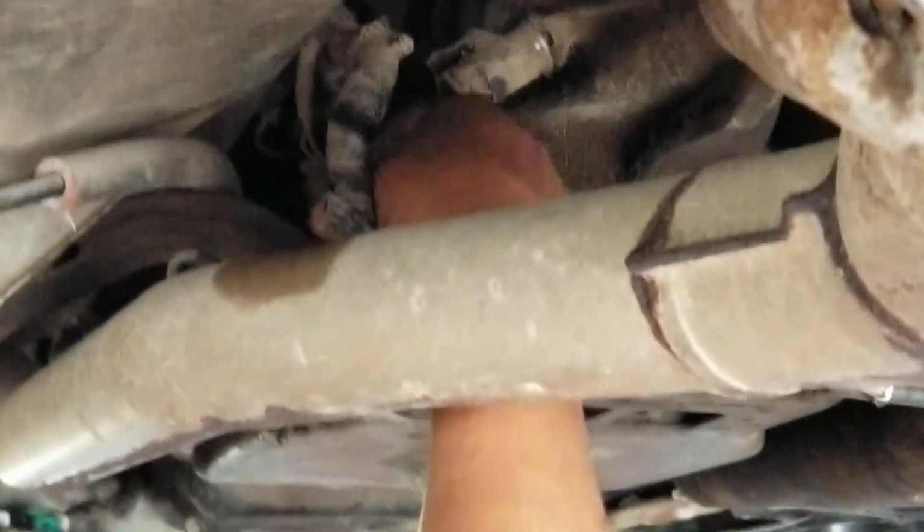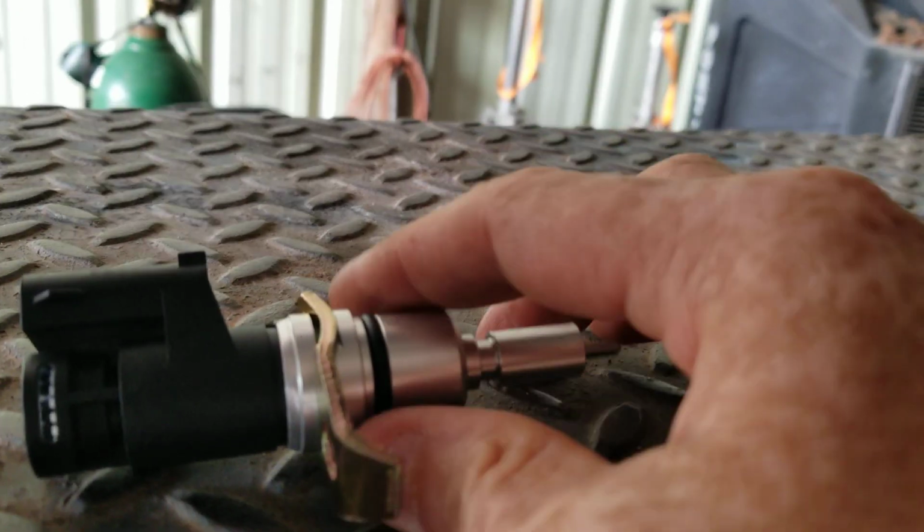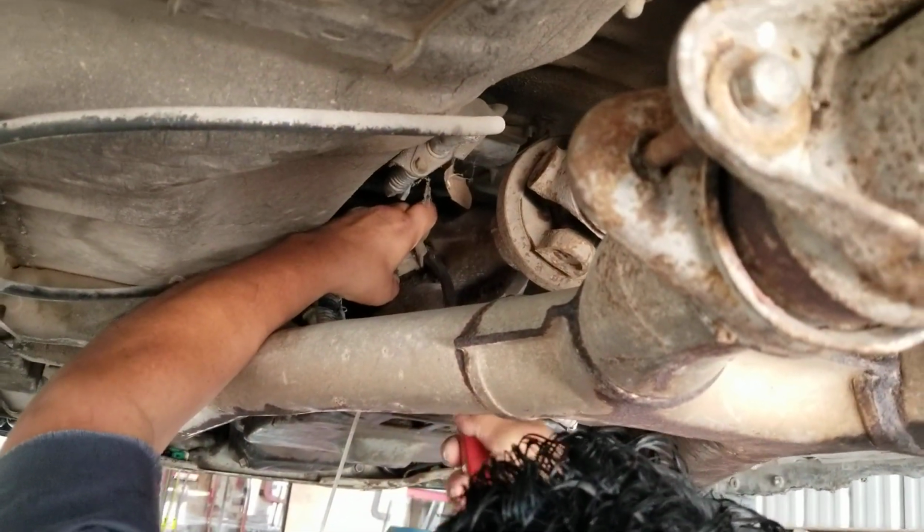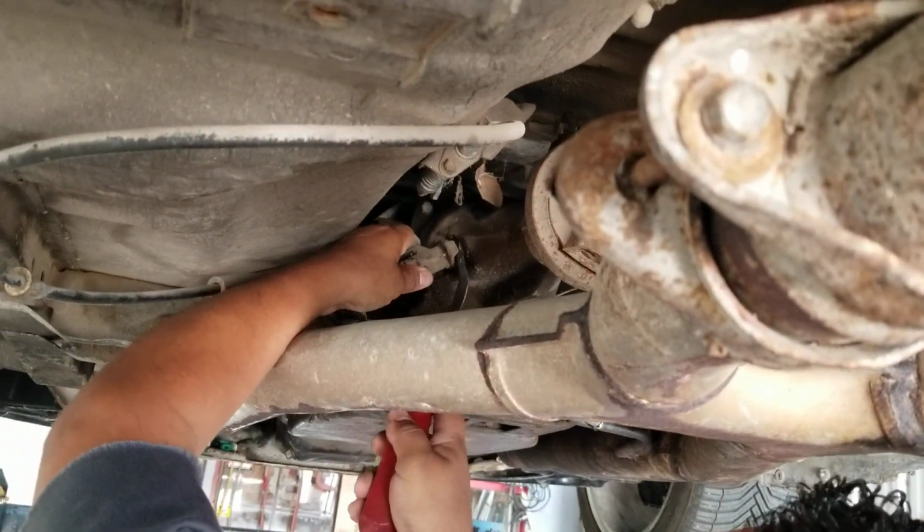It's a little bit plugged in there with the seal. Tiene este cosa aquí. There's this little seal, guys. This is the new one, check it out. Let me zoom out for you. And the little seal just stuck in there. Just like that, check it out.